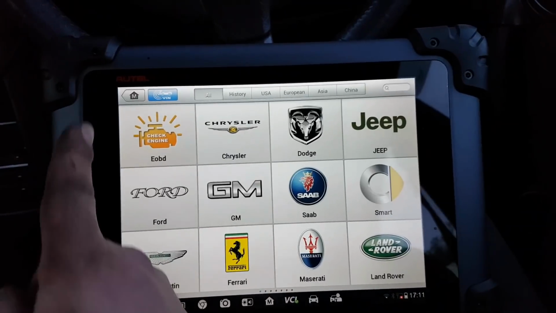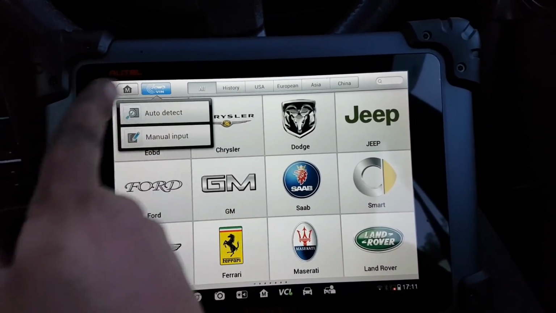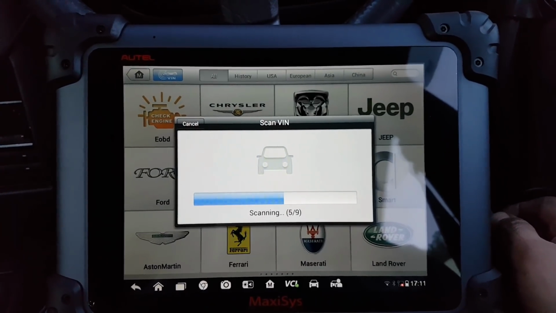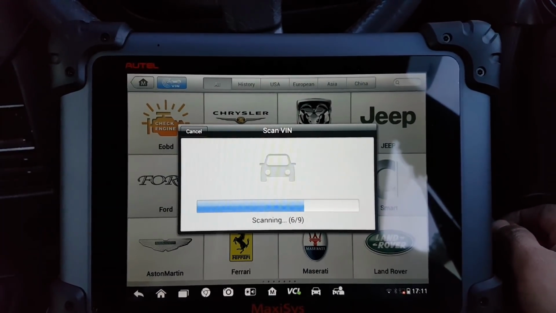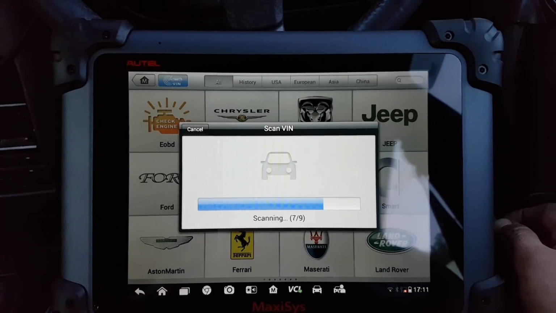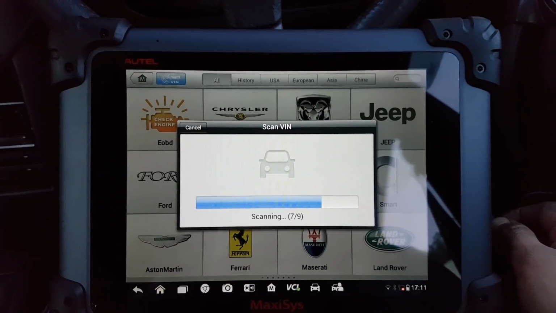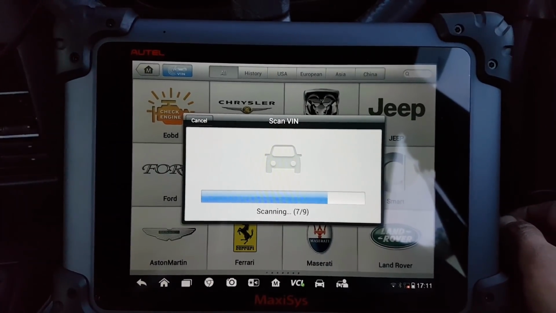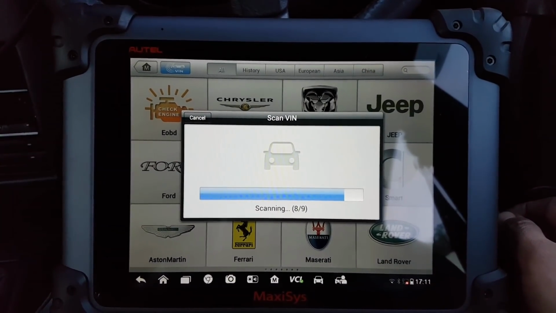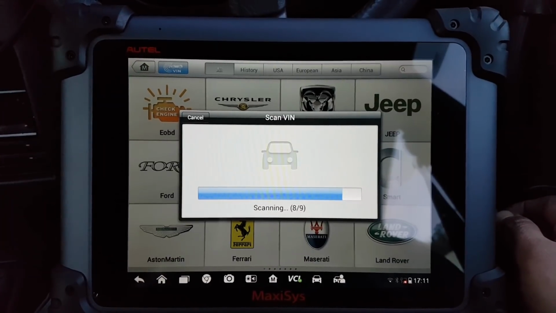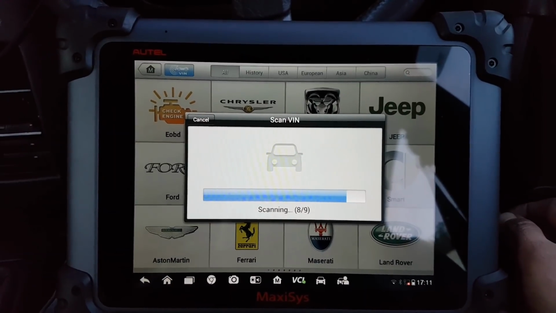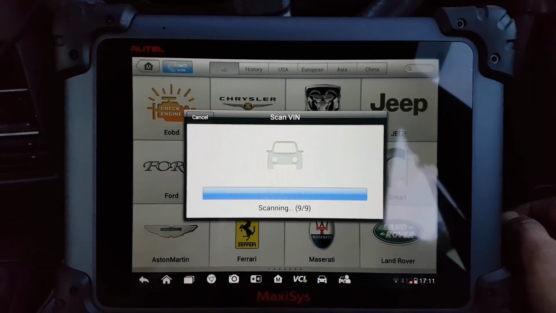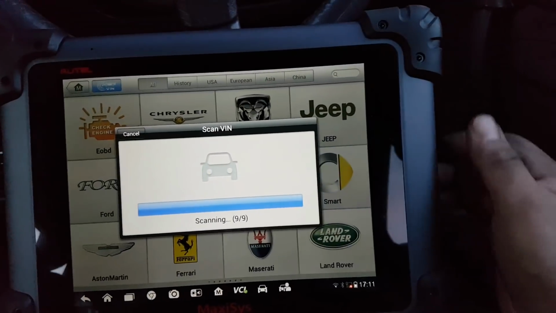So as always, we're gonna try the VIN acquisition, the automatic VIN scan. And I think it's gonna fail the scan for the VIN.